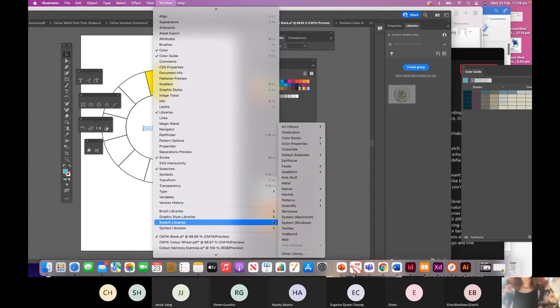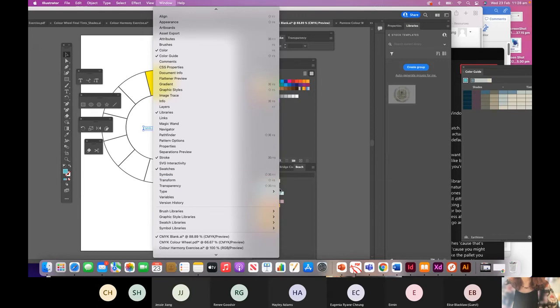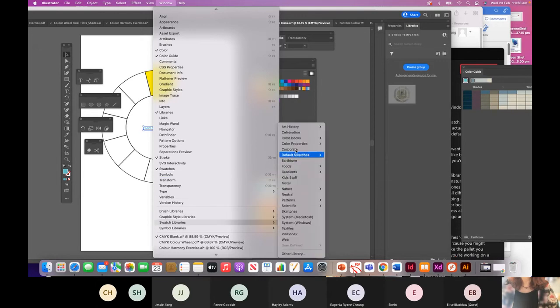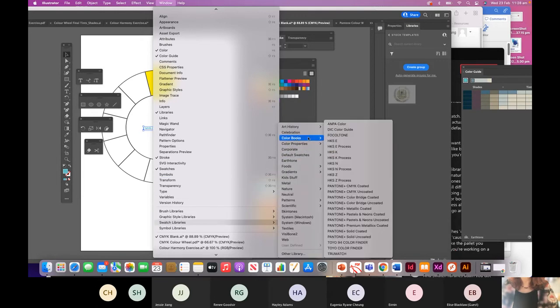And swatch libraries, again, you've got all sorts of libraries there, but the one we want to use is specifically in colour books. So when we go into TAFE in class, I'll be showing you this one. I use this a lot, Colour Bridge, because it has Pantones, solid Pantones, and next to it the CMYK equivalent. So it's a good one to use.